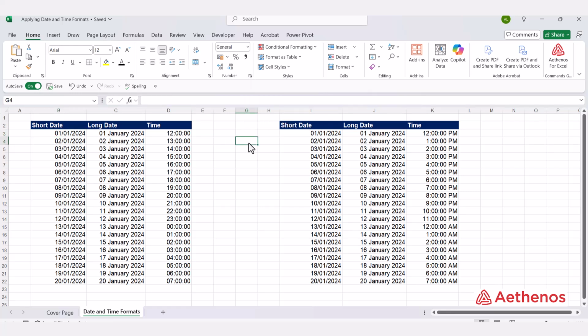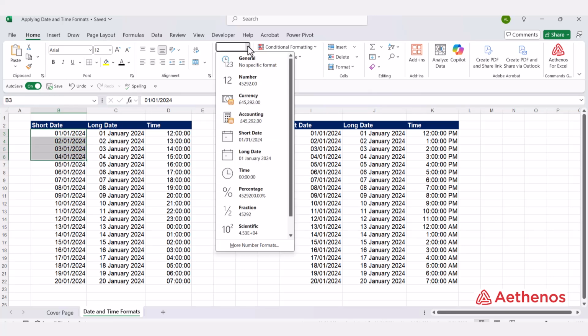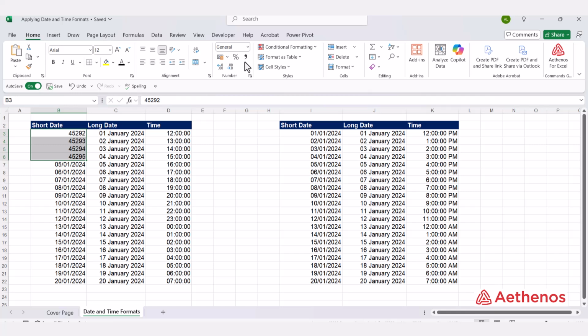Also, there's another thing you need to know. If you select some of these dates and change the format to general, you see they turn into a number sequence like this, 45,292. This is because dates are stored in Excel as a number sequence that starts from 1st of January 1900.